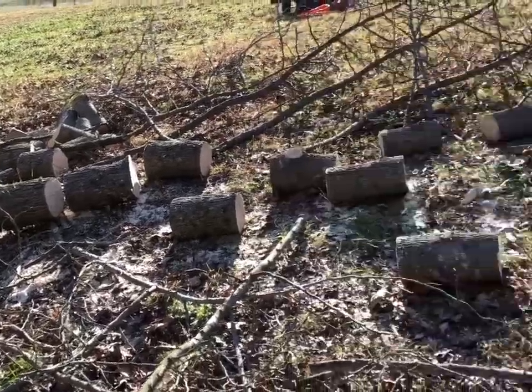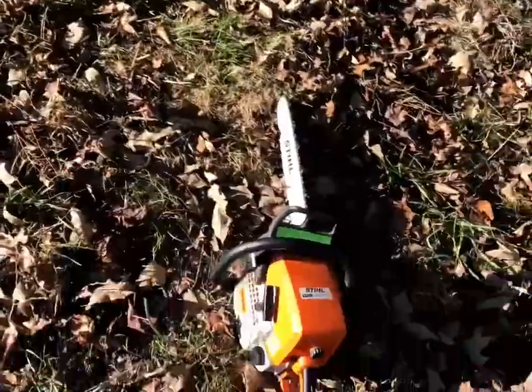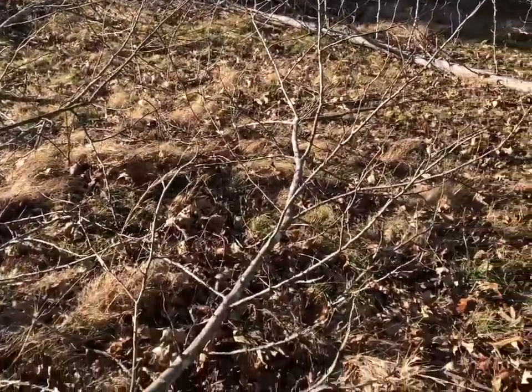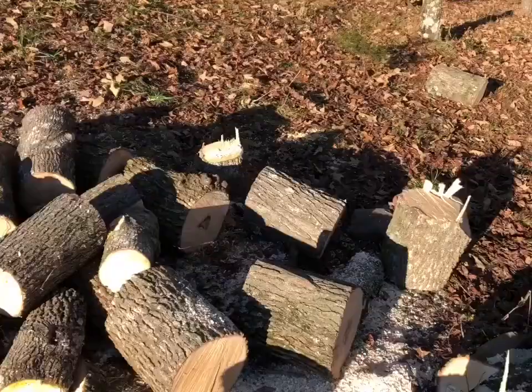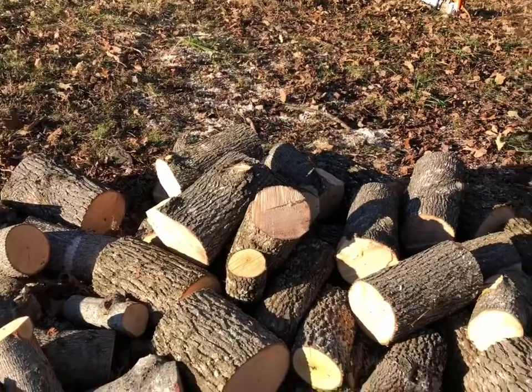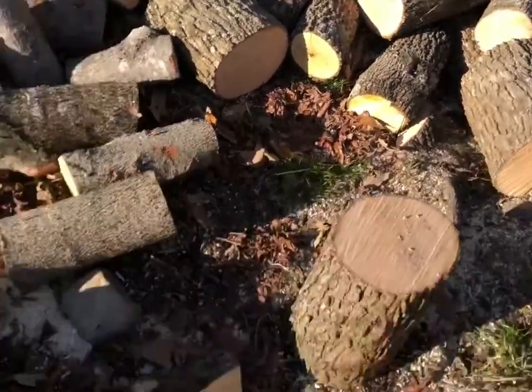Well, we got all the firewood sawed out of the big one with the big saw. But let's go back to the little one for this small stuff. It's a lot lighter than the big one. Well, we got both trees that we were working on sawed up into logs, or fire logs, I guess.